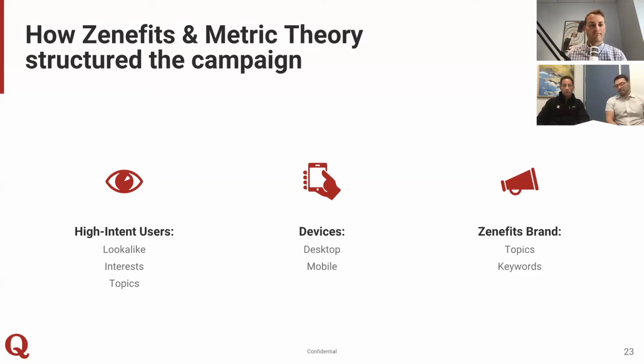Sure. One of the things we like to do targeting-wise is to start with a pyramid mentality. What is our closest audience, and how do we scale that out to a broader audience? So we used Zenefits customer data that we fed into Quora, which has a great system to match and find an expanded lookalike audience to Zenefits' most profitable customers currently. So that was one targeting method that we used.